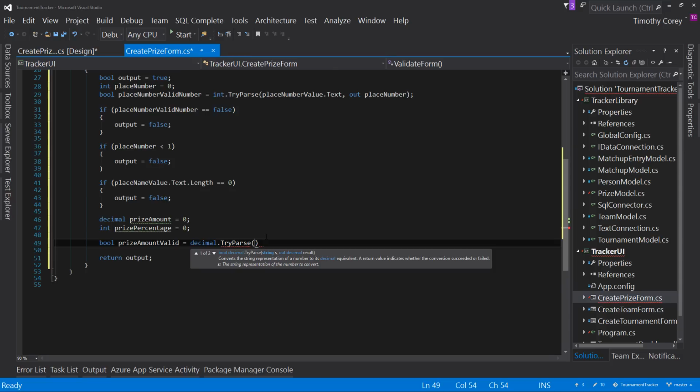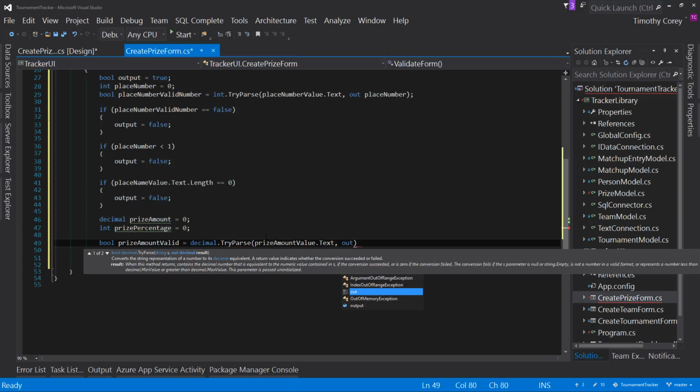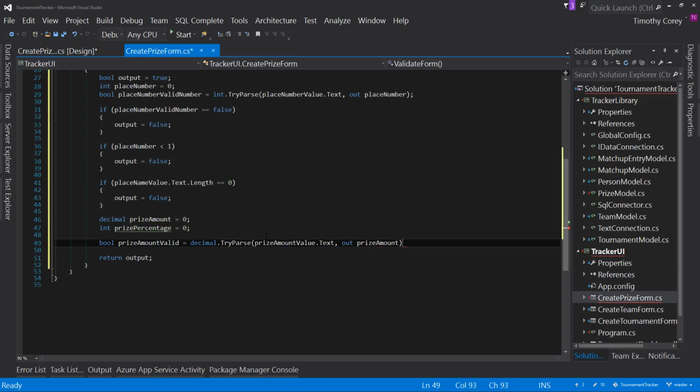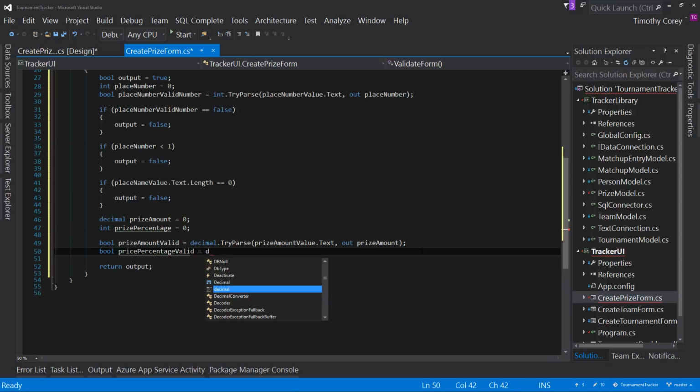And we're just going to say that the prizeAmountValue.Text is our string, and then out prizeAmount, that's our decimal that we're going to send this value to. And we'll do the same exact thing, bool prizePercentageValid equals int.TryParse.